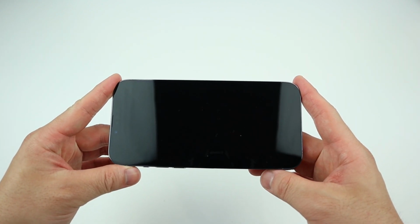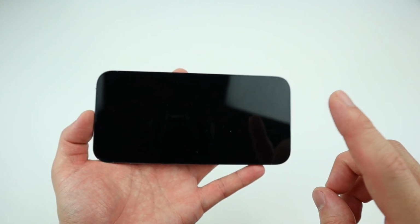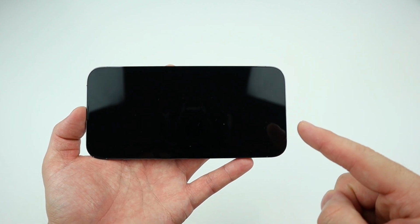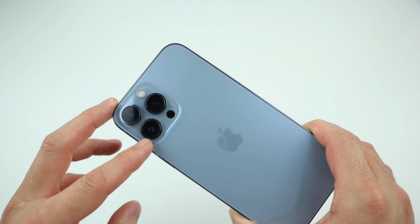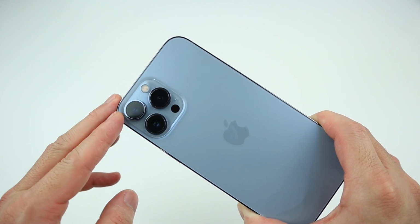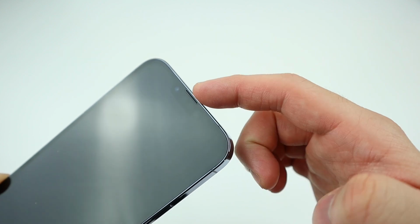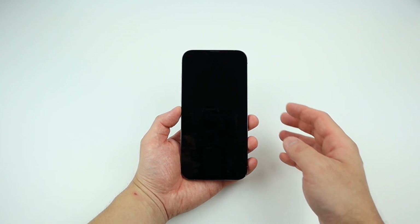The screen for this 13 Pro Max is 6.7 inches, and the screen also has the most updated technology on it. We're going to test that later in the video. And for the cameras, it's got a telephoto, a wide, and also an ultra wide. All three of these lenses are going to make our video and photos look awesome, and we're also going to test that in the video. On the front of the phone, we also got speakers, our camera, and 3 sensors. And now guys, let's turn it on for the first time.